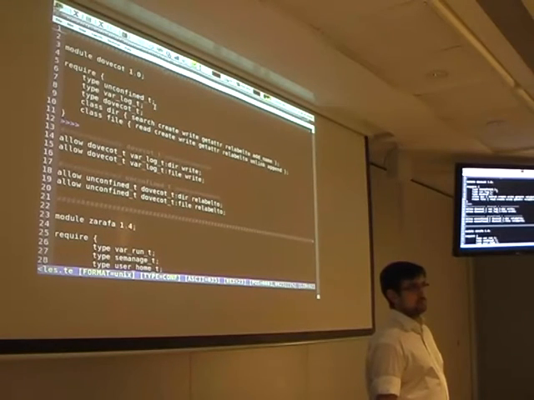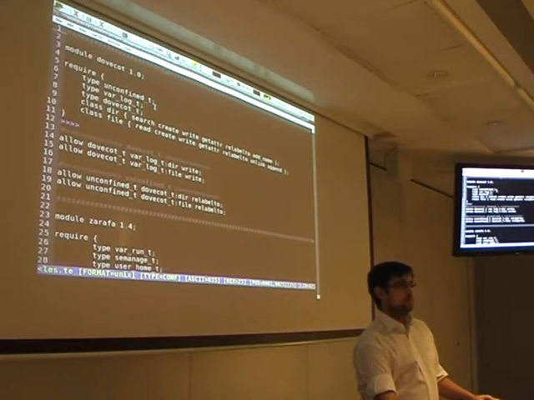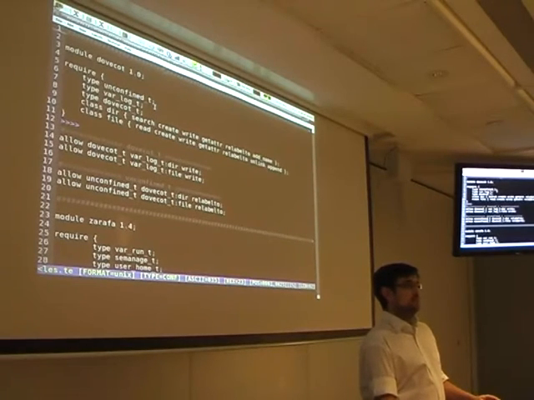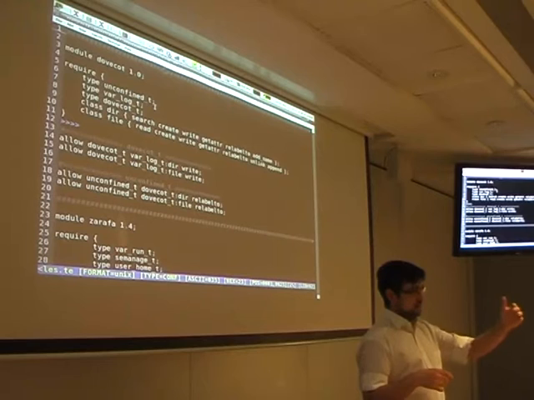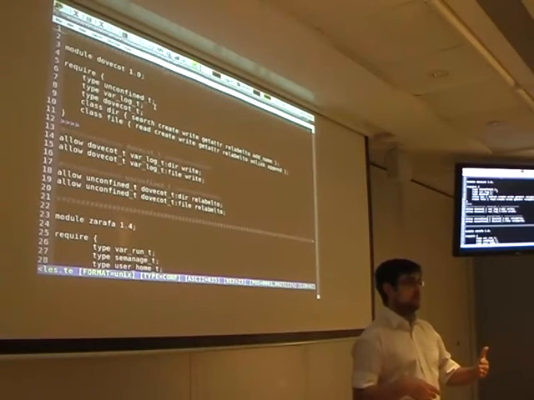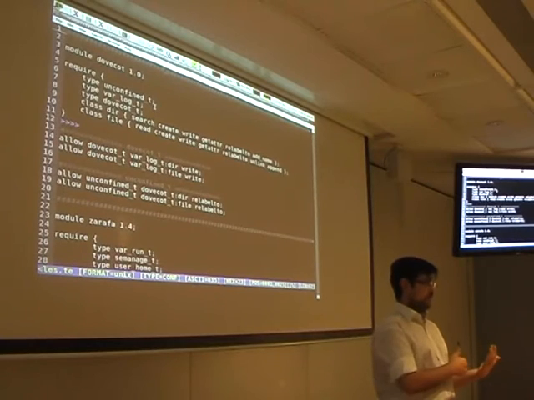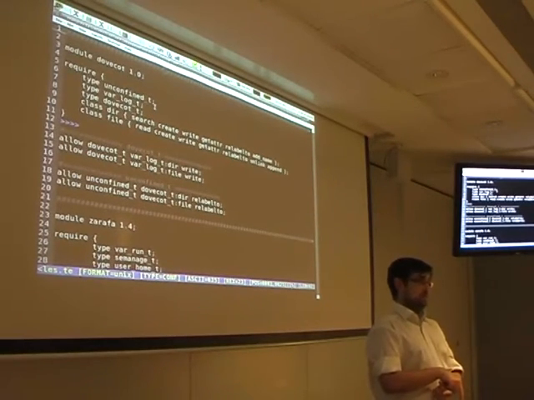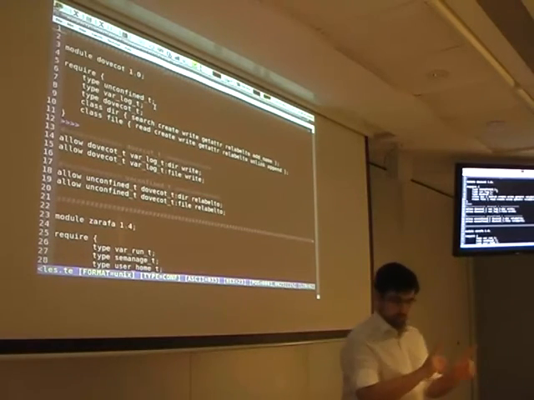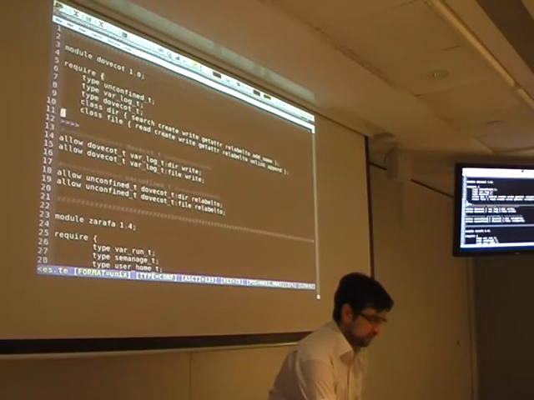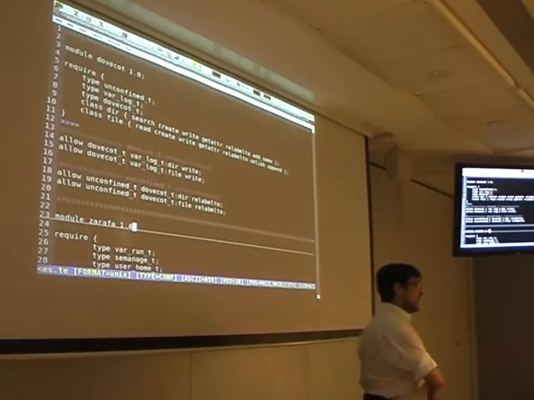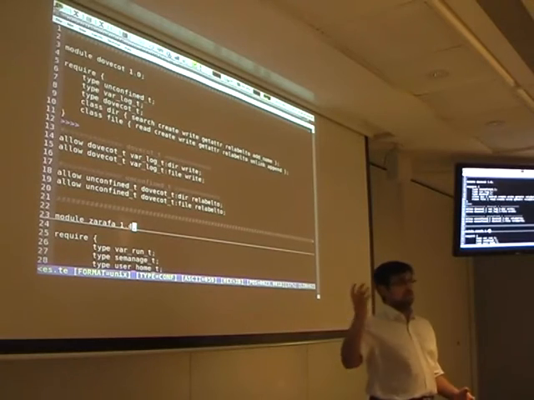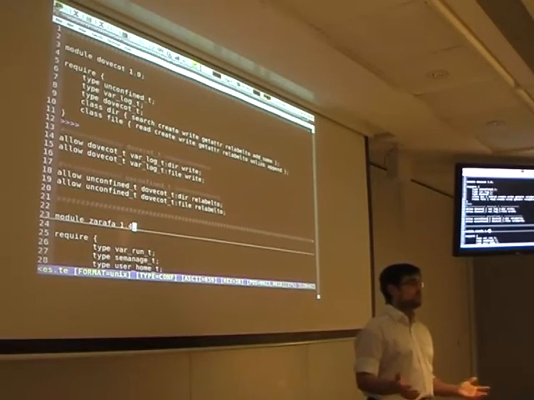Say you have a dovecot policy that comes with RHEL, and then you have your own SELinux dovecot policy. Modules with the same name cannot be loaded twice. So if Red Hat pushes a dovecot module and then you push yours, it will overwrite the default. But the next time Red Hat pushes an RPM with the base policy where this dovecot is in, it overwrites yours, as long as the version is different. That's why you can provide a version number. Unless you put these version numbers so high, let's say 1,000, 2,000, 10,000, I presume Red Hat is not going to go that far.